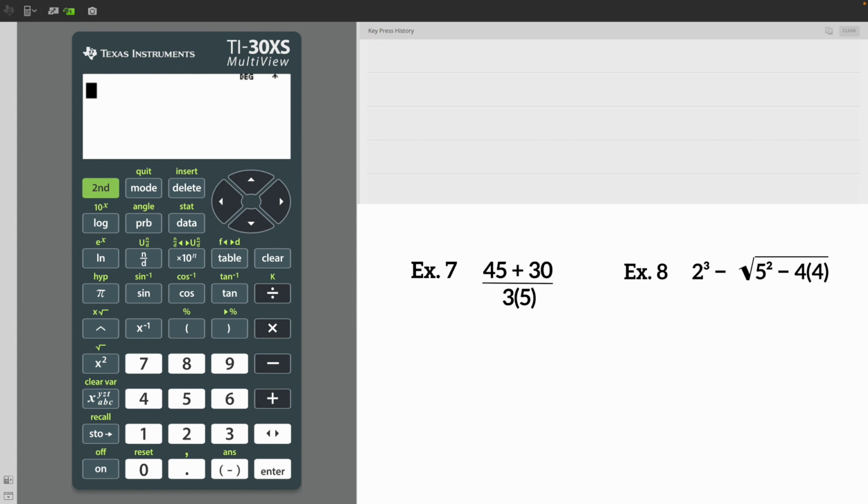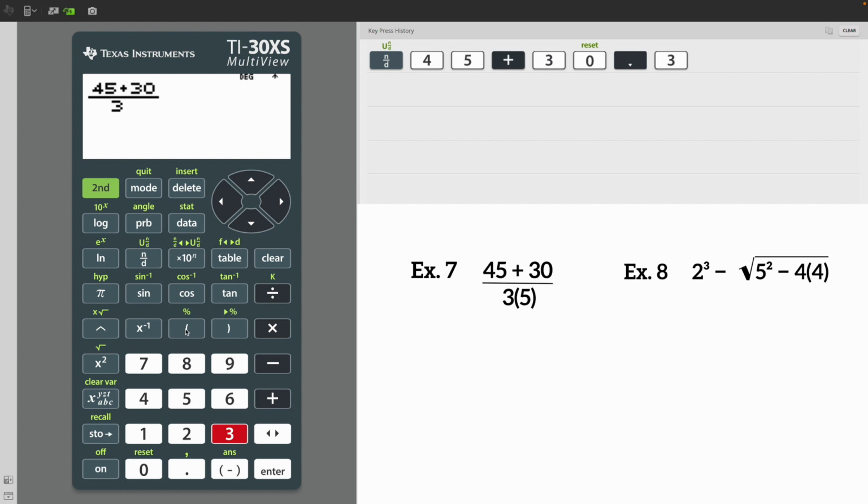But notice that I have an entire expression on top of the fraction. I have a sum, the sum of 45 and 30. So I'm going to type my N over D button first so that I can put that sum on top, and I'll type 45 plus 30 without navigating out of the numerator. Now I'll go down, or you can also use the right arrow, into the bottom, the denominator, and I'll do 3. And I'm going to do it exactly the way they do it with parentheses.